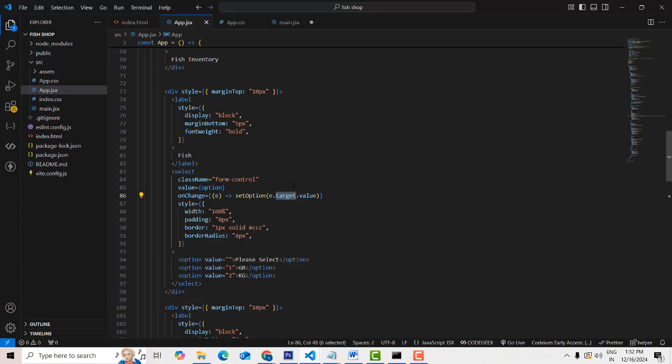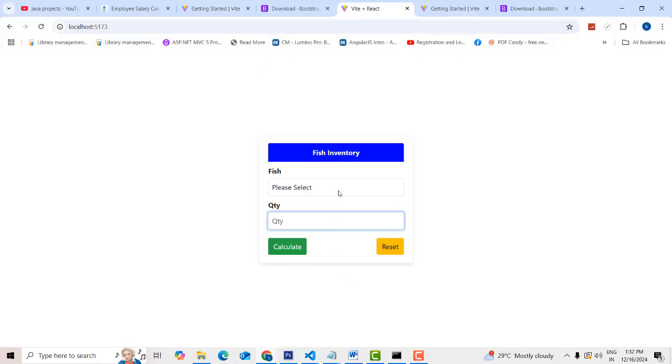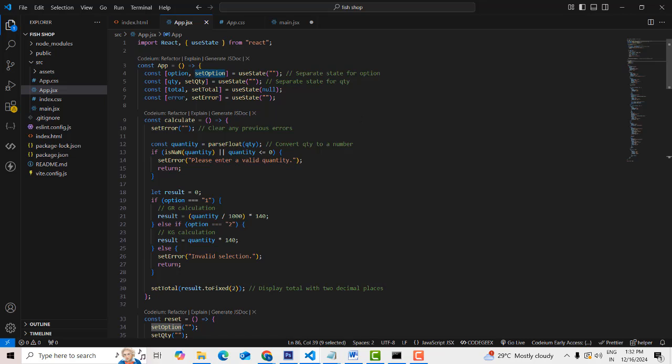Okay, you just go to your drop down. If you select the option, which option you are going to select. If I select gram, gram has been selected. It will be put over here. Okay, it's gram, it goes to over here. We have useState, which is nothing but the value store management system.